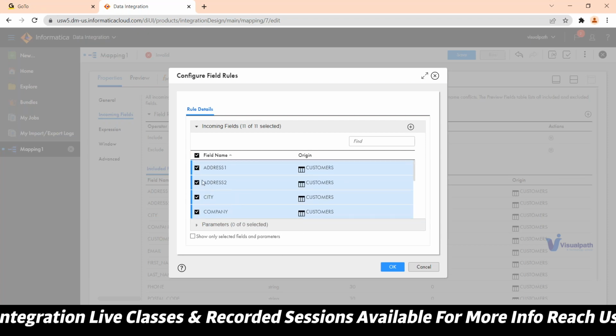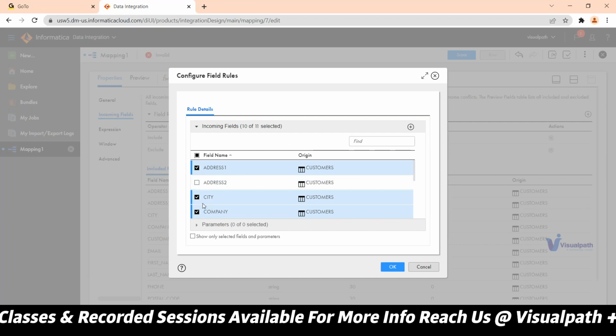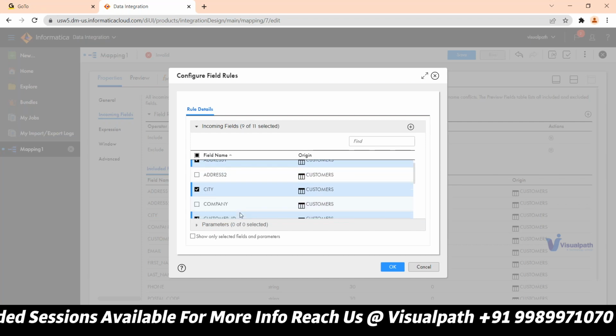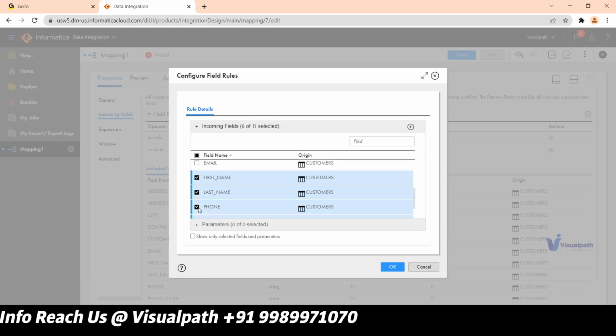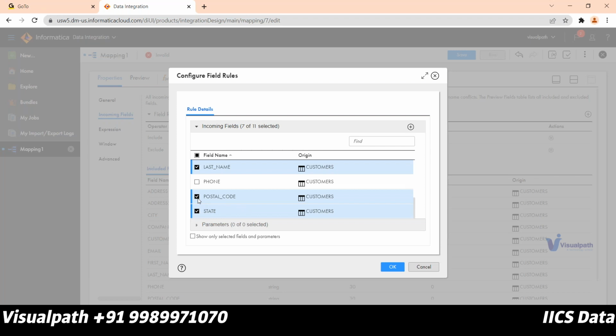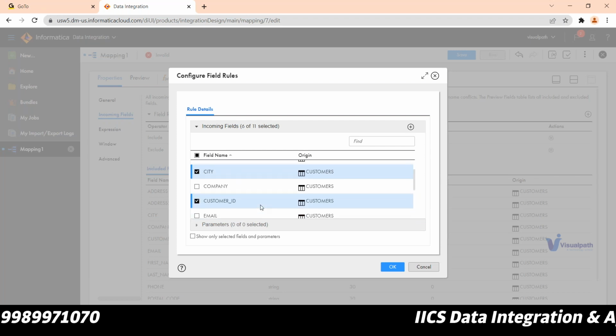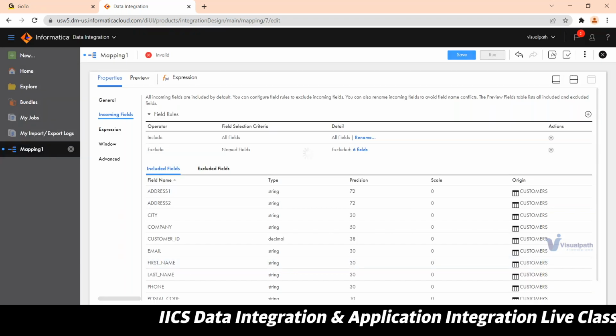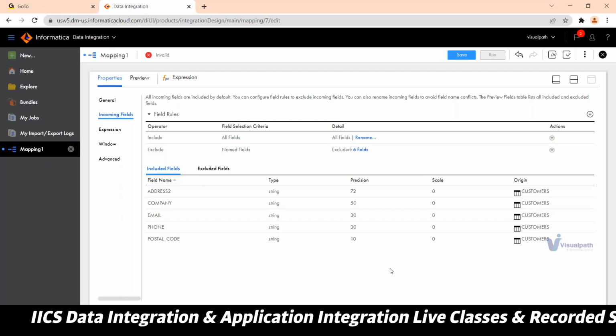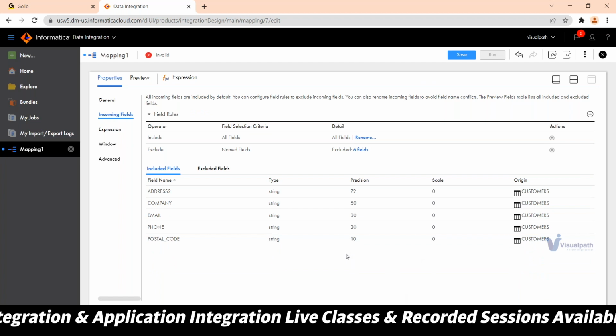For example, I want only address one, and I want city. I don't want company. I want customer ID. I don't want email. I just need first name, last name. I need the state. Let's say I need only these ones. So I'll click on OK, so that I get only those fields in my expression transformation.